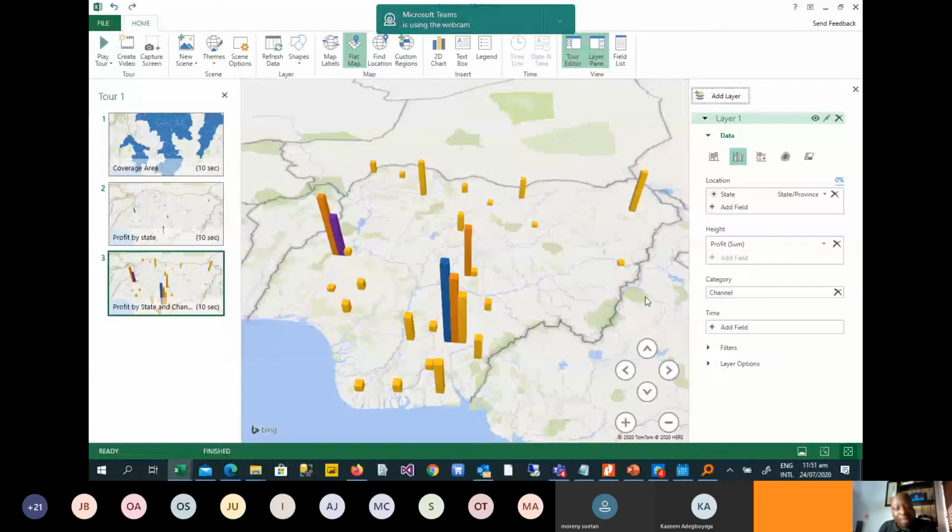Now, this is how you tell a story around your data set. So let me go back to my data set. This is the map. This is my data set. If I close the map, I don't have any problem. I can do a map and close, but just make sure you save your work. If you don't save your work, you lose the map.